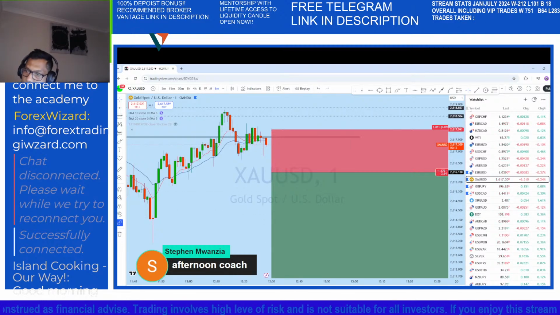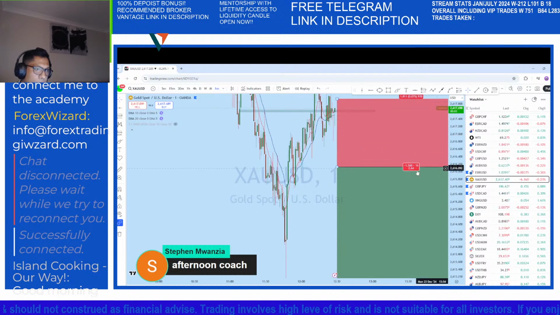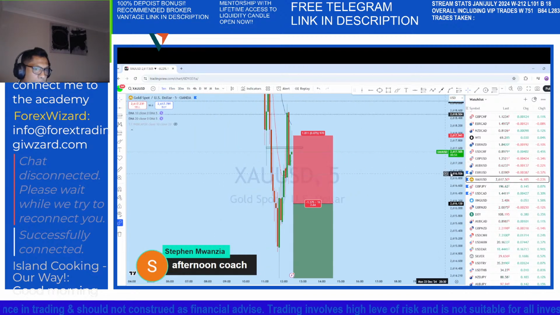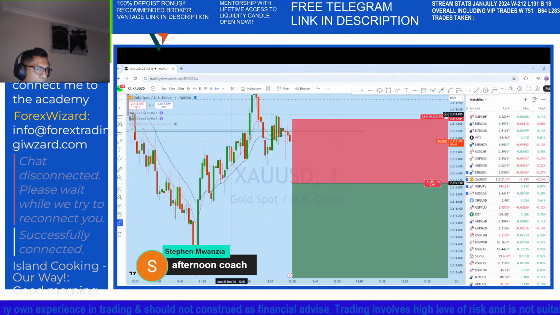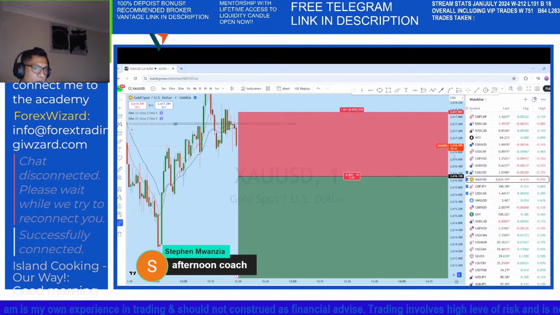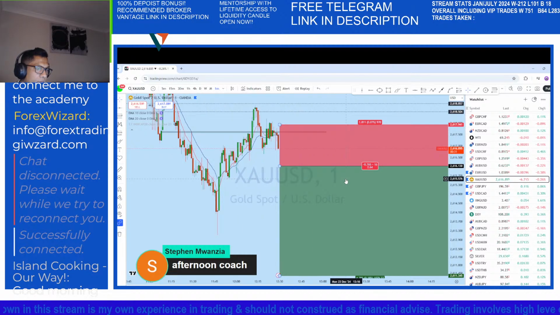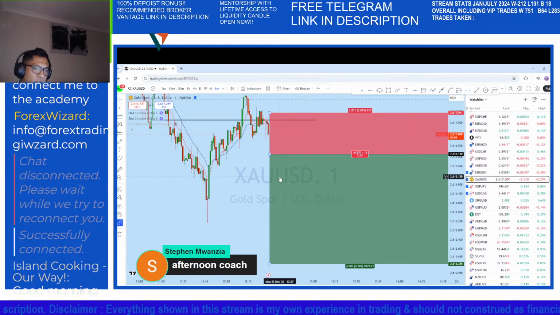Want to see that break below. So you can see some structure formation that might lead that price back to the downside. So if it is breaking from the structure, then we will be entering into the trade.